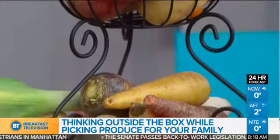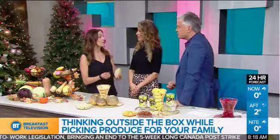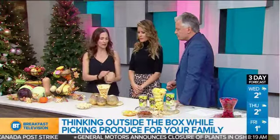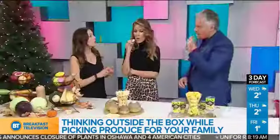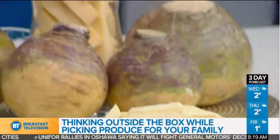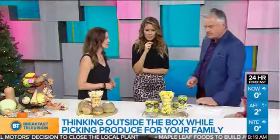The next thing we have is rutabaga. It can seem intimidating to prep, but it's not. Rutabaga is a mix between turnip and cabbage — it's part of the brassica family, so think broccoli and cauliflower. It's got antioxidants that can help prevent certain types of cancers, and it has fiber and vitamin C as well. The skin is really thick with a waxy film, so you want to peel it off — it's easy to peel. You could eat it raw or cooked. What's great about rutabaga is that it's lower in carbohydrates, so if you want to replace a potato with it, you can. It's great for low-carb diets — tastes almost like a chestnut. You can use it in dips, make mashed rutabaga instead of mashed potatoes, roast it, bake it — so many things. It's one of my favorite vegetables and very underappreciated.